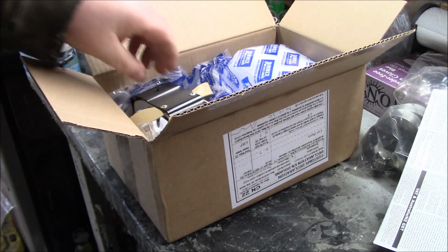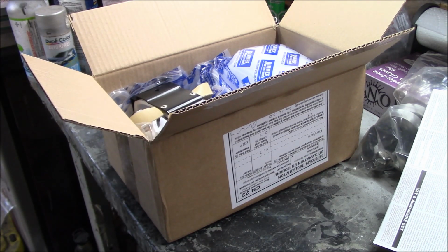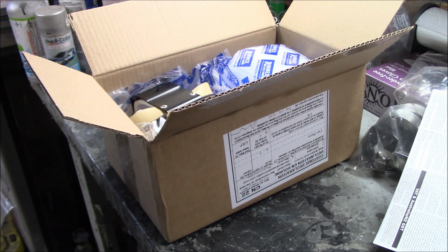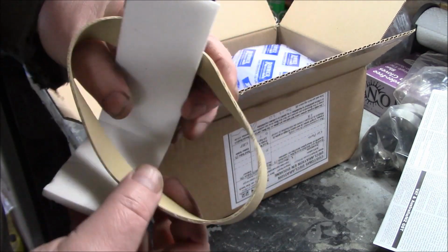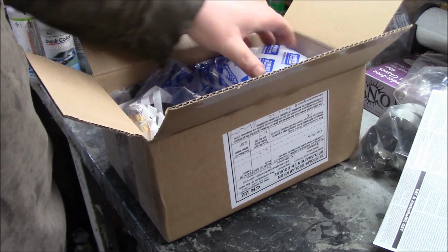return form. Alright, so I knew that the washer bottle and the washer bottle bracket were in bad shape for this car. The washer bottle itself was all yellowed, so I decided that I would try to find a new one for the engine bay, since an old stained up washer bottle was going to really detract from the engine bay finish. So we've gone ahead and we've got a new bracket and rubber band for that washer bottle. So that's looking good.